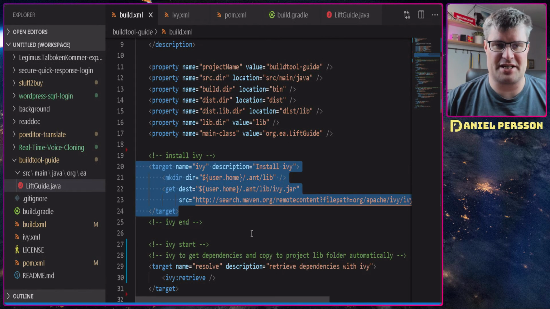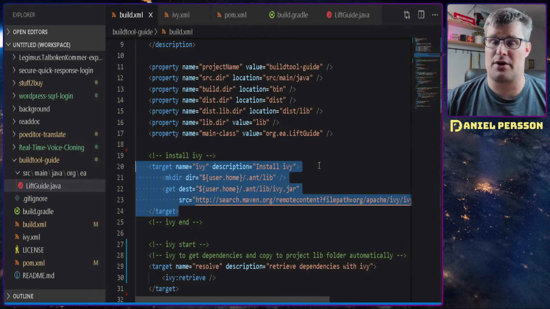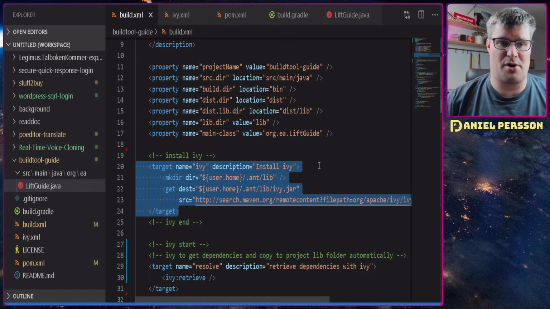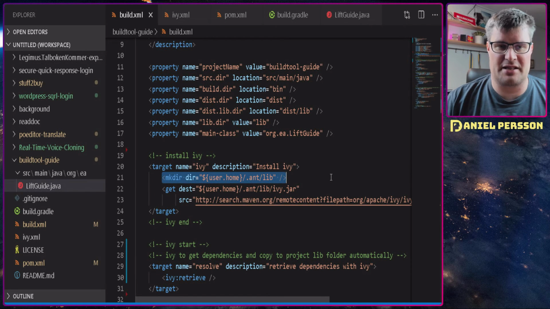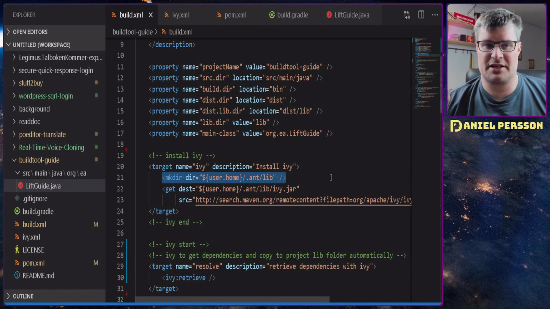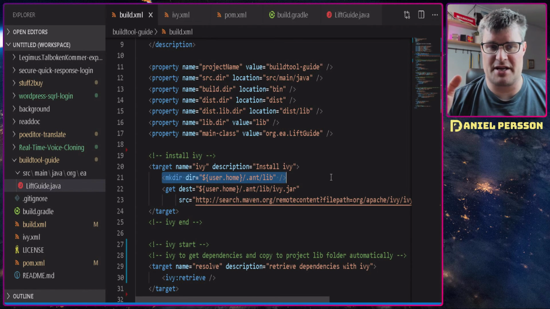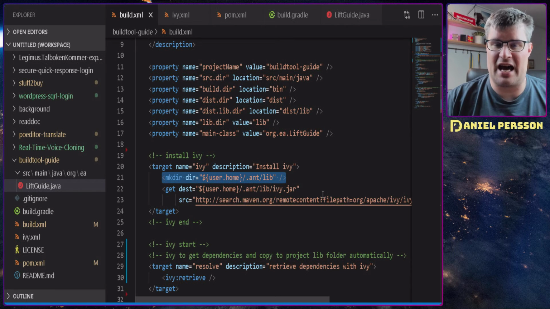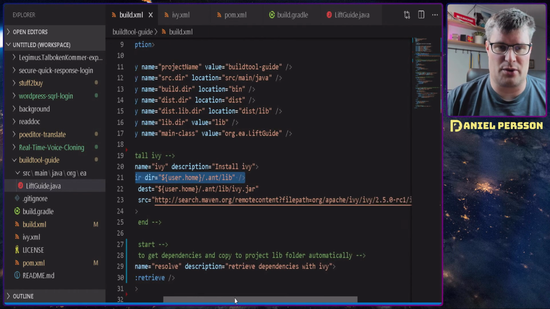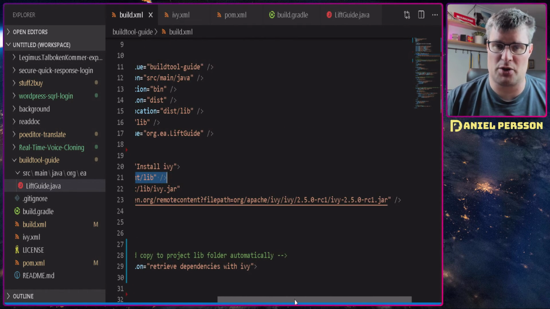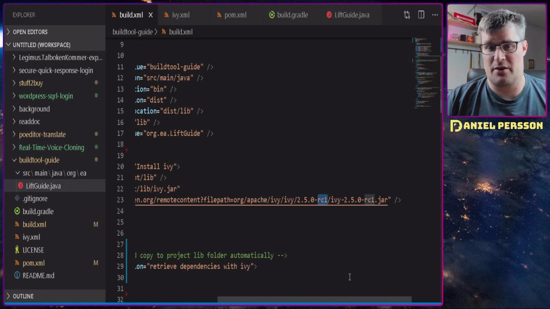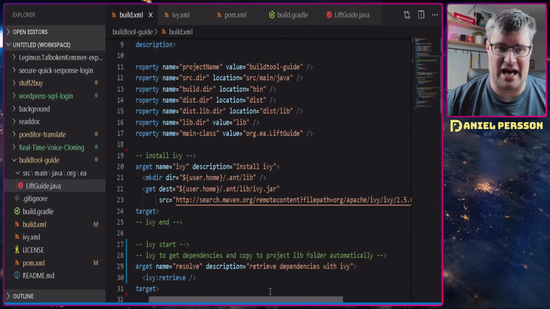Then we have the configuration for Ivy, and this is to download Ivy and install it on our computer, because this is a separate library. So it will first make the directory ant/lib in our home directory, and then in the home directory .ant/lib it will put the Ivy jar, and that will be downloaded from this remote Maven repository, and we will get the 2.5.0 release candidate 1, and that's the latest version of Ivy.